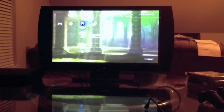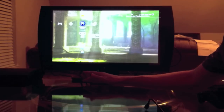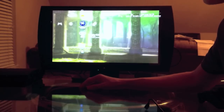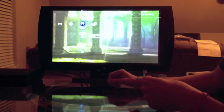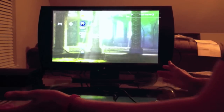I would definitely recommend this TV to anybody that's interested. I was a little scared when it first came on because the green light turned blue and then went to red, which freaked me out — but I guess that was only because there was no input signal from my PS3 since I hadn't hooked it up quite yet. But other than that, I'm really, really impressed with this. For $99, the HDMI cord, the glasses — just everything. It's really impressive. A great, great deal. If the TV holds out, we'll see — I'll update any new information if anything turns up or changes. As of right now, I'm really impressed. $99 — you can't beat that.